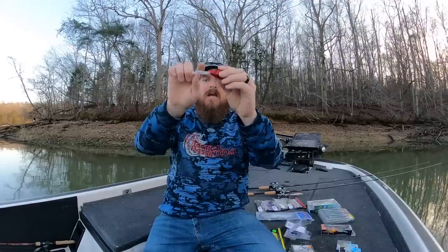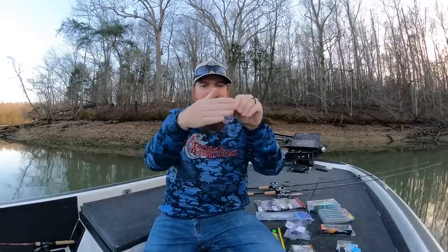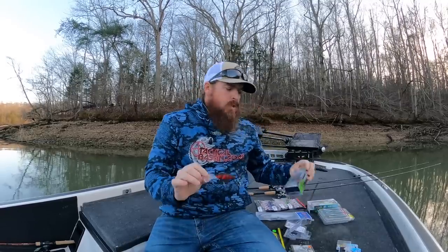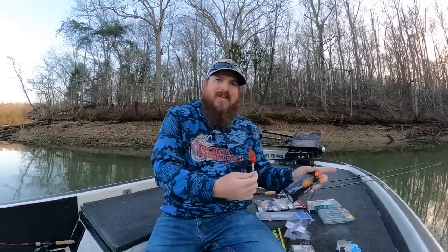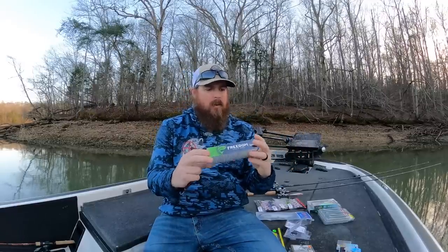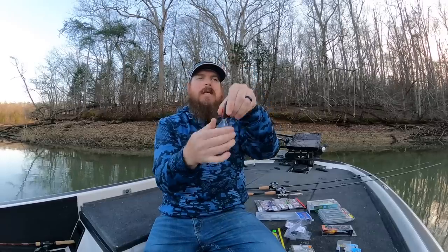So very similar, but some key features. That line tie is tied back into the bait. It's stronger. The actual contour of the lip is different. And then sizing is a little bit different. So this one is a little bit larger than the old small. And this one, I actually don't know if it's just a touch bigger. The big one might be right there. But what makes these baits special is that crazy looking lip.